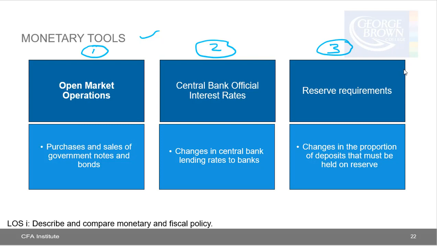And finally, finishing with the reserve requirement over here. The reserve requirement is the proportion of deposits that must be held by a bank rather than being lent to borrowers. By increasing the reserve requirement, central banks reduce access to credit in the economy because bank lending is reduced. So when they lower the reserve requirement, central banks increase access to credit because commercial banks are able to make more loans, okay? So in practice, this tool is not often used by central banks.